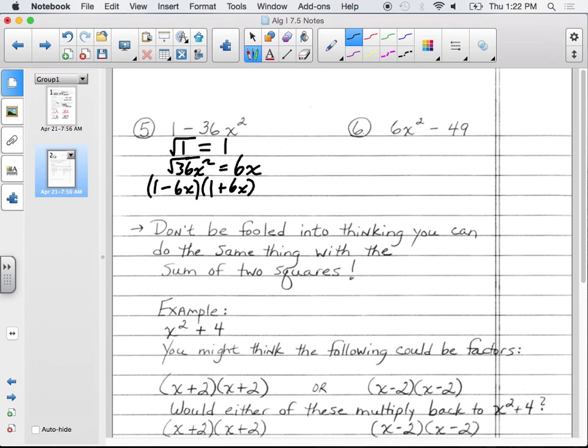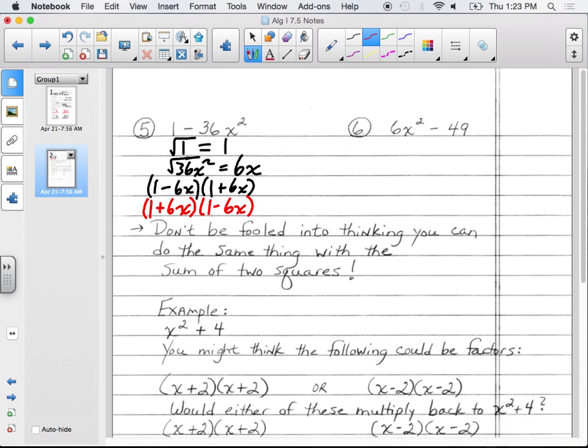Be careful about that though, when you say that. What can be in either order? The binomial, the parentheses thingy, like the multiplication. Give me an example of another way this could be written. Okay, Christian, 1 plus 6x times 1 minus 6x. Okay? Are there any other ways? And I'm not talking about not cleaned up. Blaine, what's another way you think it could be written? 6x minus 1 times 6x plus 1.